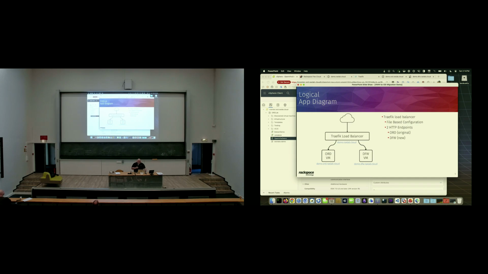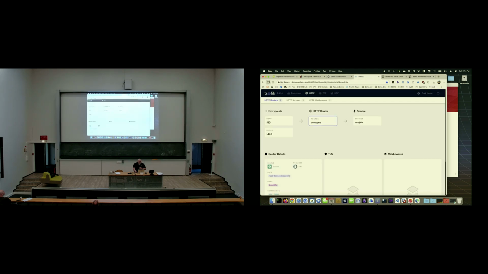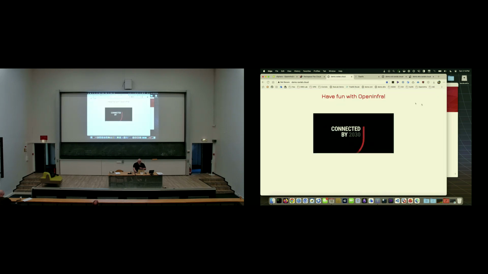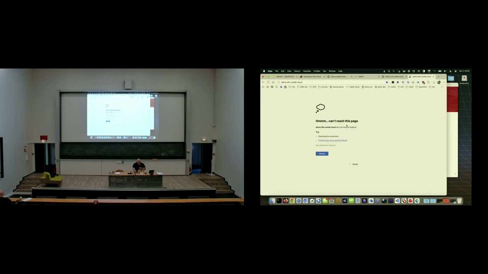If you hit demo.rackslack.cloud, you will see the same video we had in the demo. And if you hit demo.ord, you'll see the same thing, because this load balancer is pointing to our ORD endpoint. The other endpoint, in Dallas-Fort Worth, will be named demo.dfw.rackspace.cloud, and it has its own public endpoint. If you hit it now, you're going to get a 404 because it doesn't exist yet.